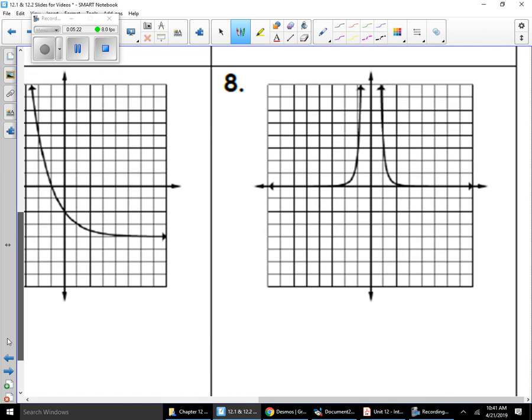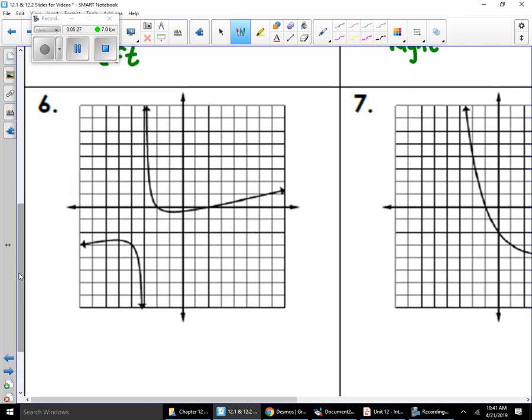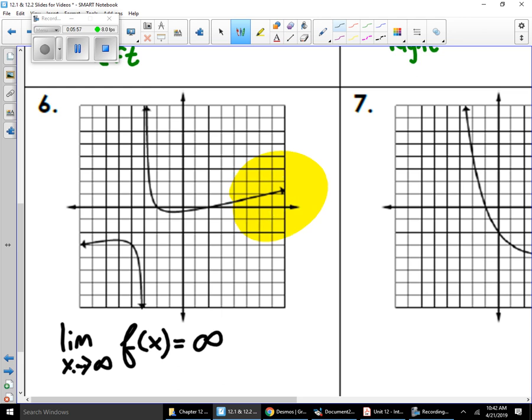Let's look at a few that give us numbers. Spoke too soon. Number 6, taking a look at number 6. Since we just did a left, we'll take a look at a right. That arrow is still tending up. So this one isn't quite interesting yet. We'll do an interesting one in a second. So the limit of this function as x goes to positive infinity, talking about the right-hand side of the graph, as x goes to positive infinity, so does y. So that's this arrow highlighted here.